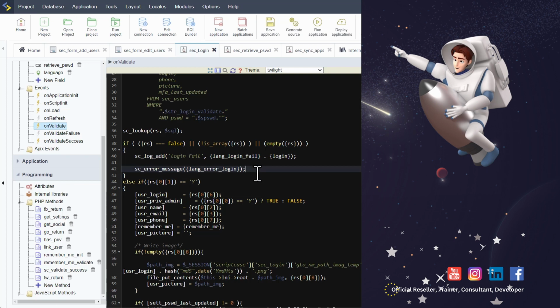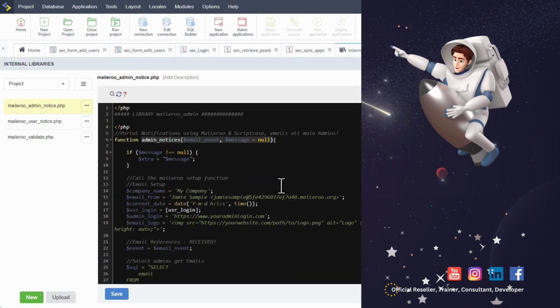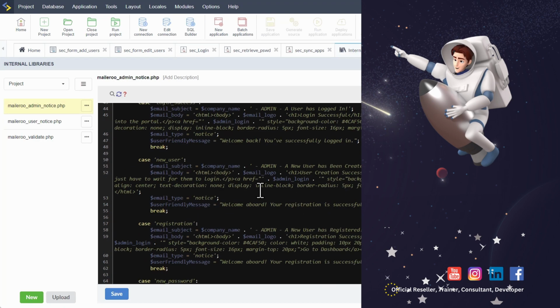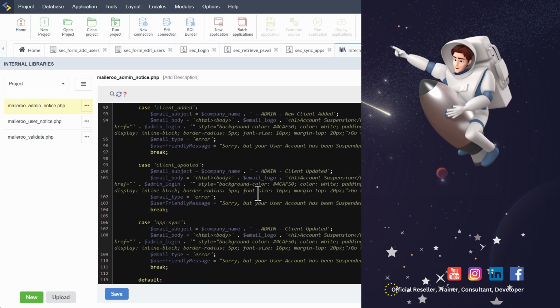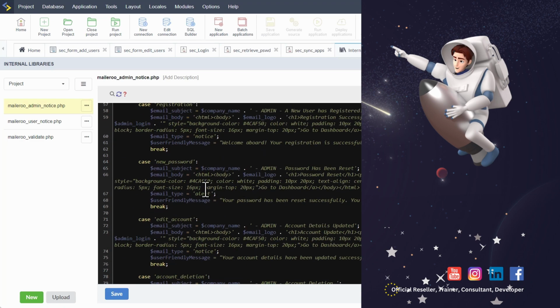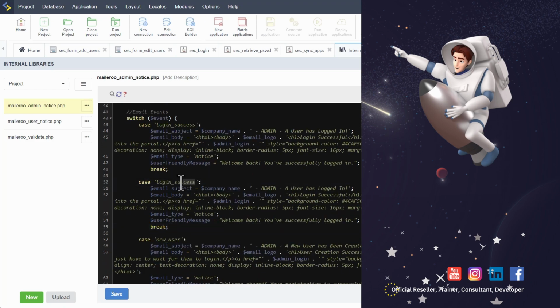Yeah, failing, because it's going to trigger when it fails, right? So anyway, here it is. If I add the notification now, in here I'm just going to say login failure. And of course, I need to make sure it is available within my libraries. Here I have login success, and there is no login failure, so maybe you will want to add that, or of course, I need to add that now. So, login failure.